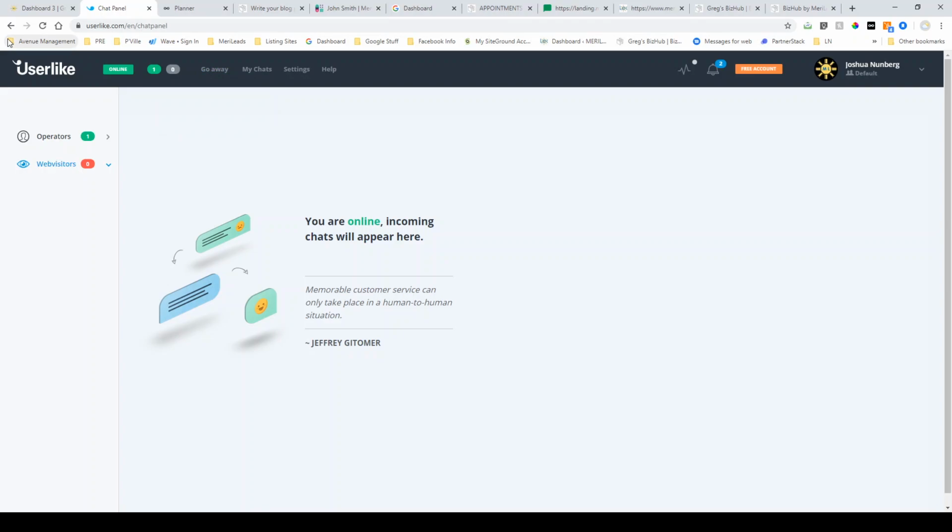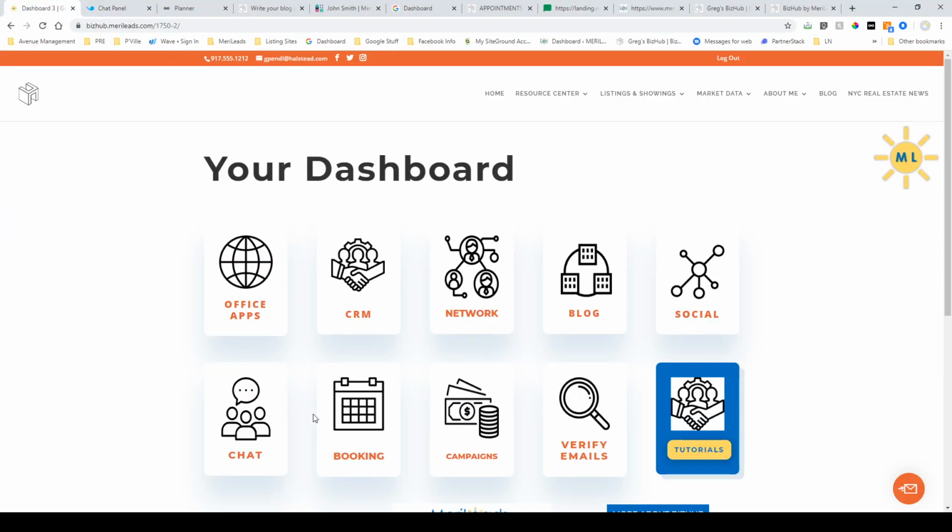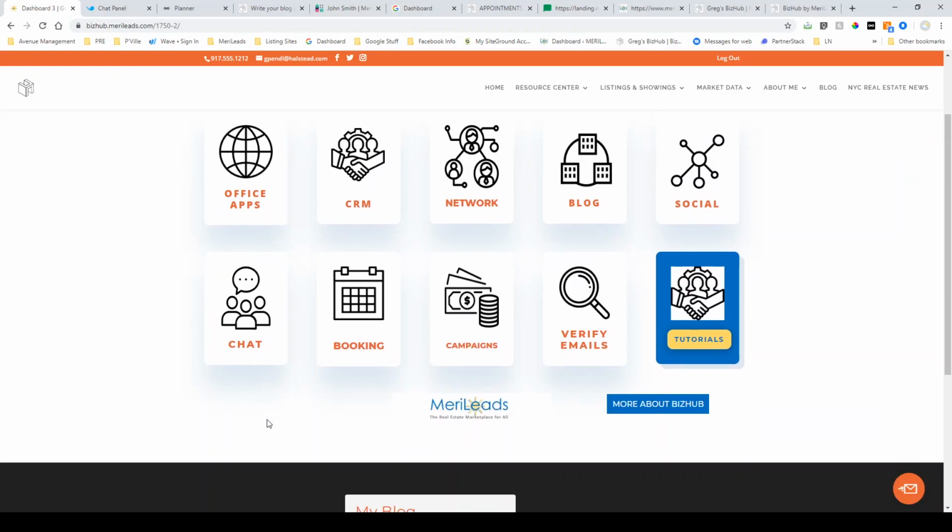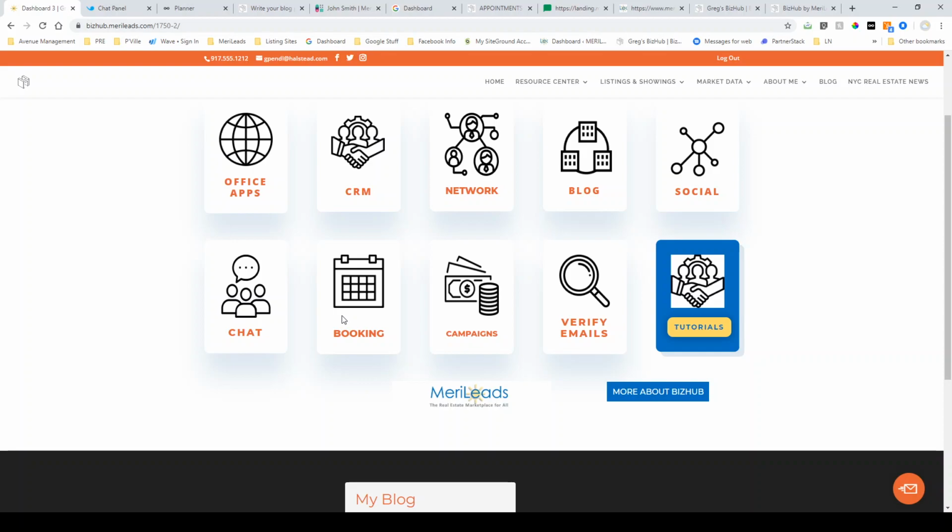I'm not sure if it's that relevant to real estate agents, but there's a lot of different things you can do with it. Also gives your website a little bit of a more sophisticated vibe, because the chats are associated with larger organizations.